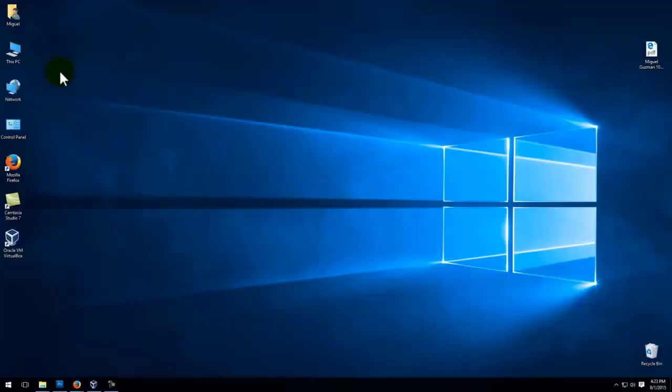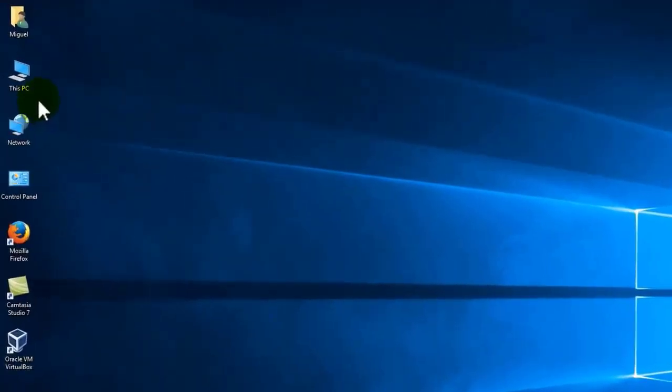In this tutorial, I'm going to be showing you guys how to install Windows 10 from a USB drive. Now, this process will delete all information on your hard drive, so make sure to have a backup. Before we continue, we need to make sure what type of operating system you're using, whether it's 64 or 32-bit.